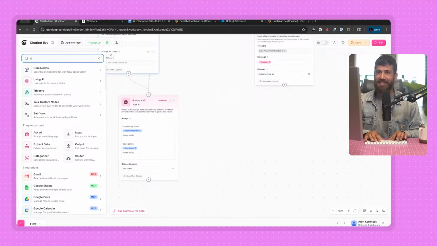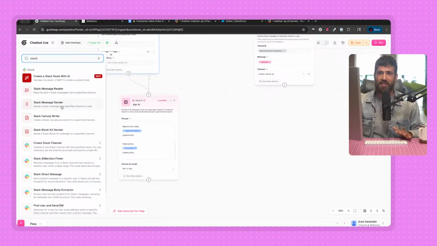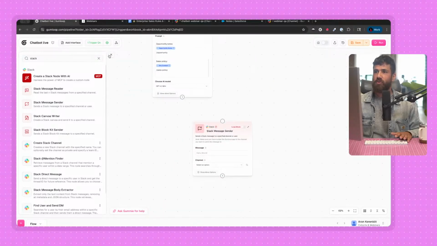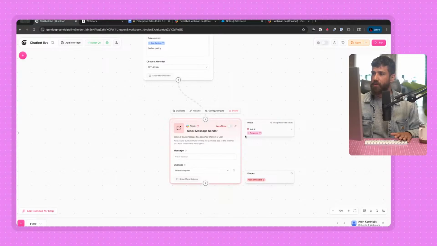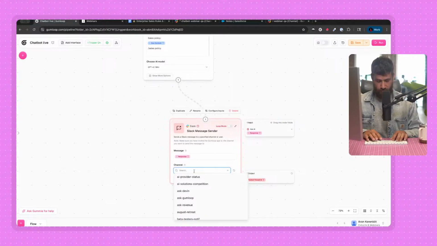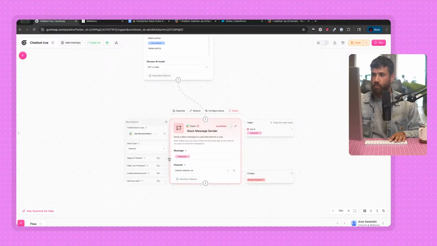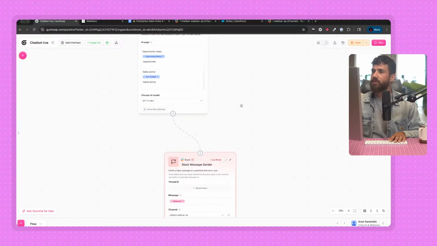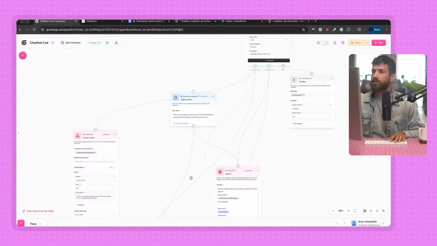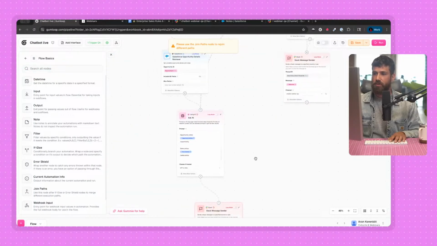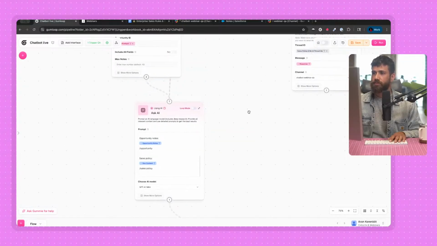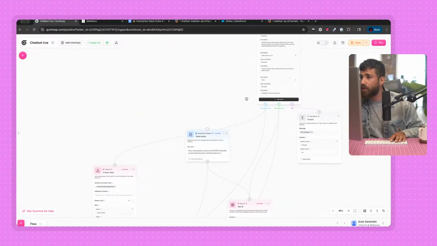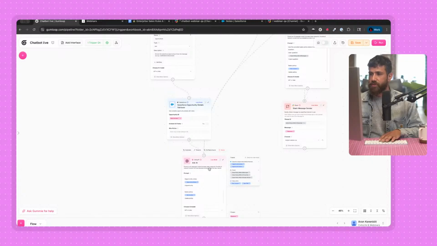Final step, we want to respond in Slack. We could totally make this a little cleaner and reuse the existing nodes with a join path, but I want to keep it relatively simple here. We're going to respond just like before. This is called Chatbot. We are going to reply in thread. So we need to pass in the thread ID. That also comes from right here. So we're always passing from the node. There we go. Let's remove this. Okay.